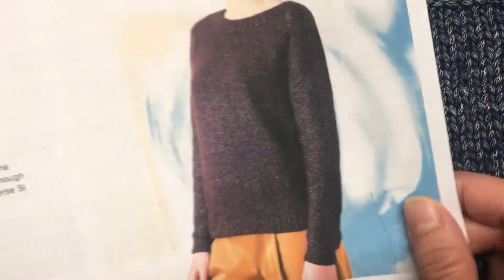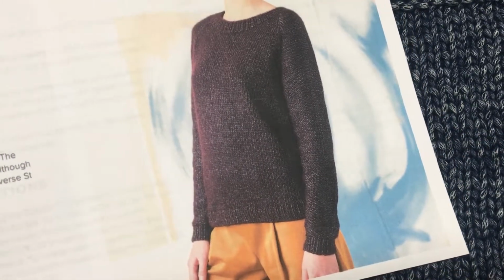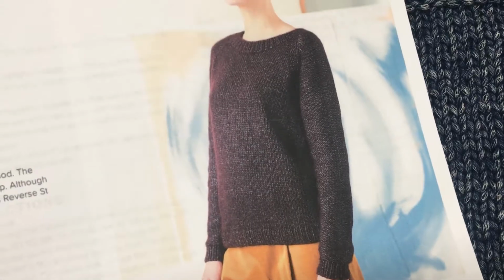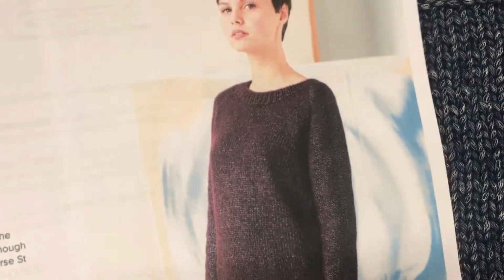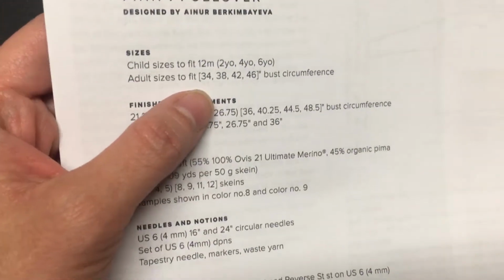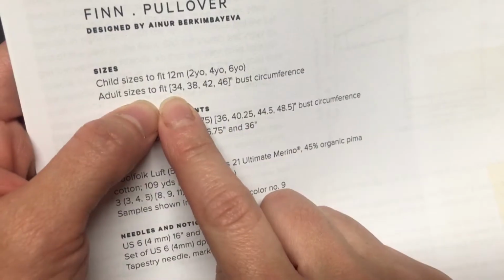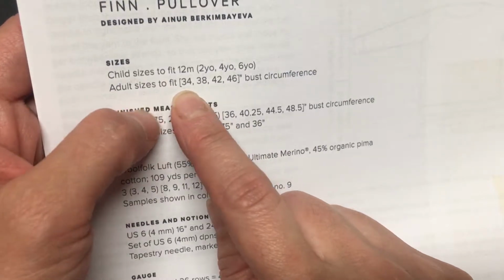I happen to not be a big fan of standard fitting sweaters, just because I happen to be a very short person, and sweaters that have a little bit of space seem to make me look shorter. So I like tighter fitting sweaters. So I have a bust circumference of 35.5 inches. Well, adult sizes to fit 34, that's not me. 38, it's too big. But this is not the information I need to look at.